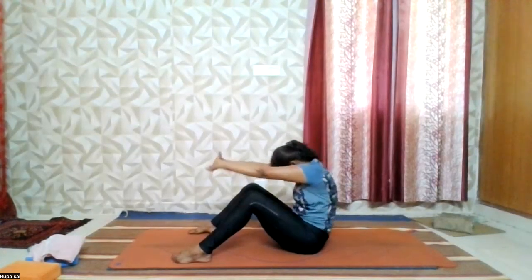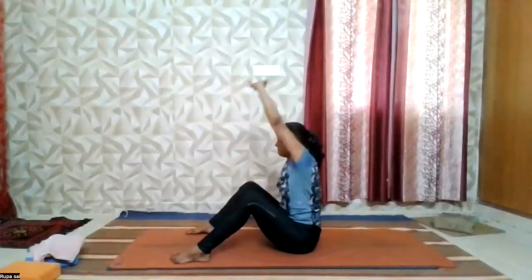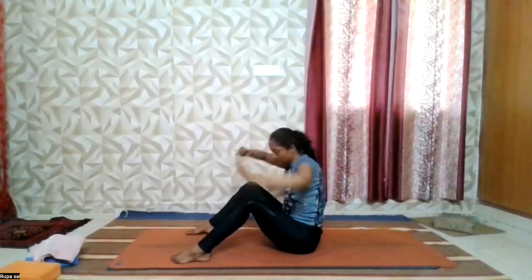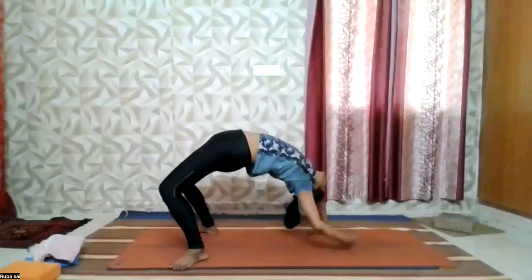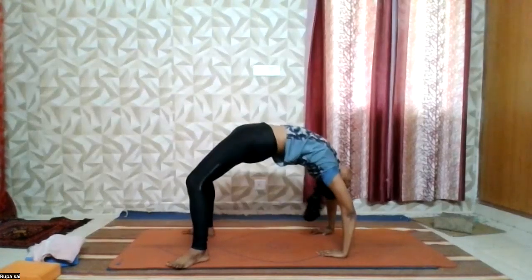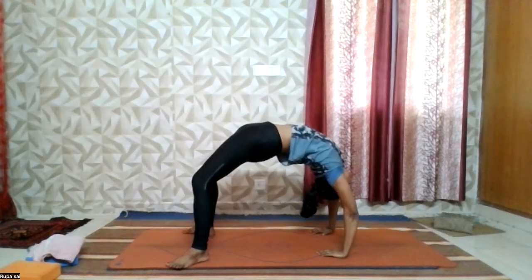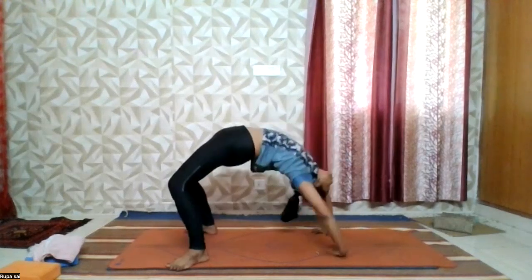Back to center, inhale up, interlock the fingers, shoulders back, elbows straight, arch back. Take the left hand to the back side, all lie on the back, full back bend, all of you. Sending the weight more into the palms, one. Stay, two, three, four, five, and six. Okay, now drop the hip on the mat.